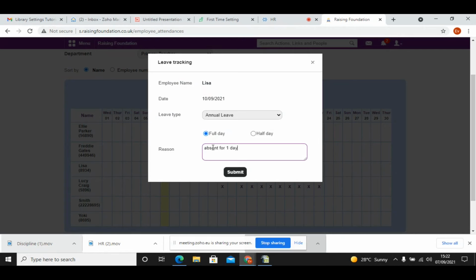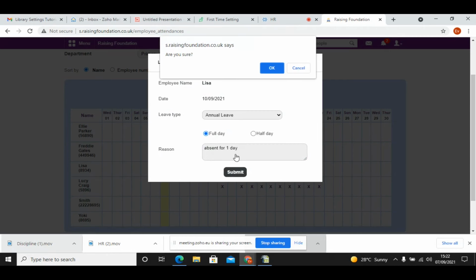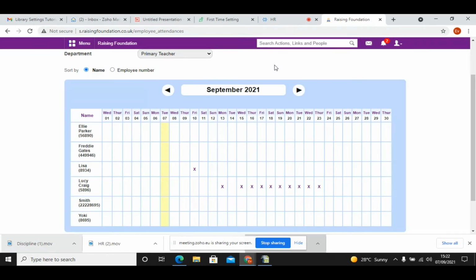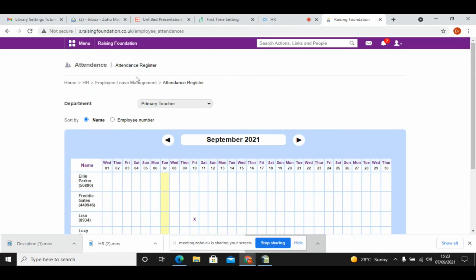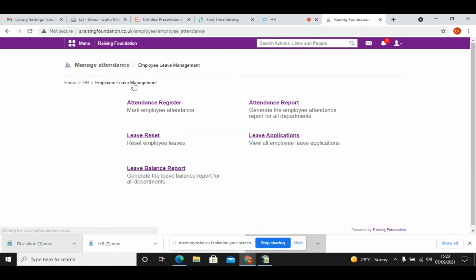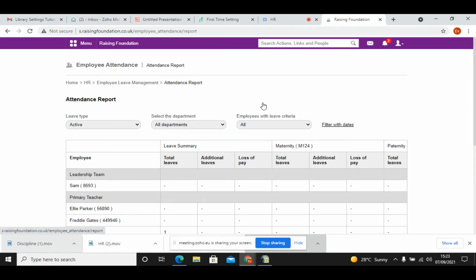And then you can submit it. Once you do that, you can see the absent marked in here. You can see the marked employee attendance report by going back to employee leave management, and then going to attendance report.